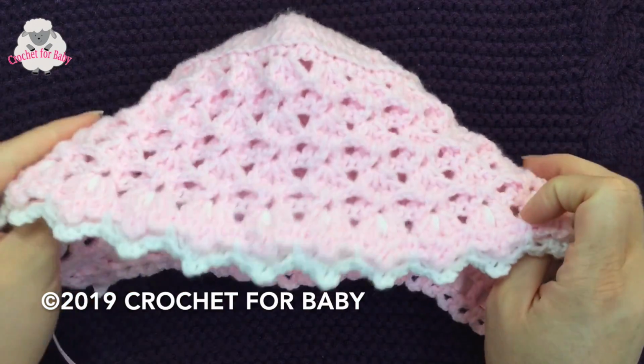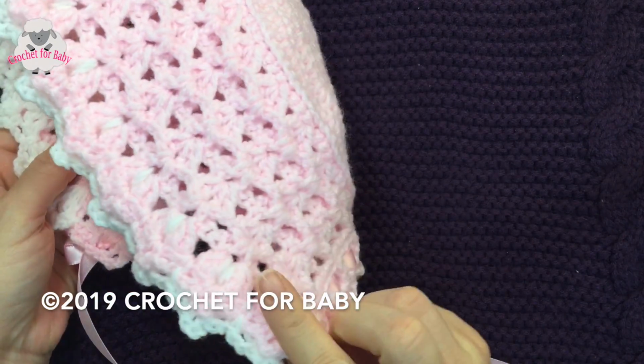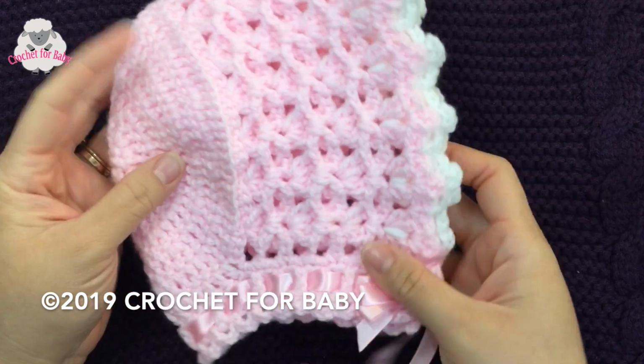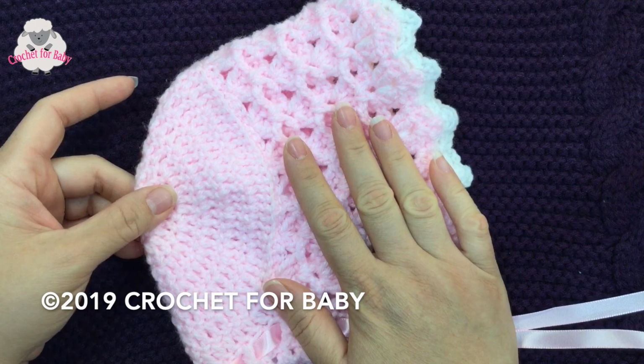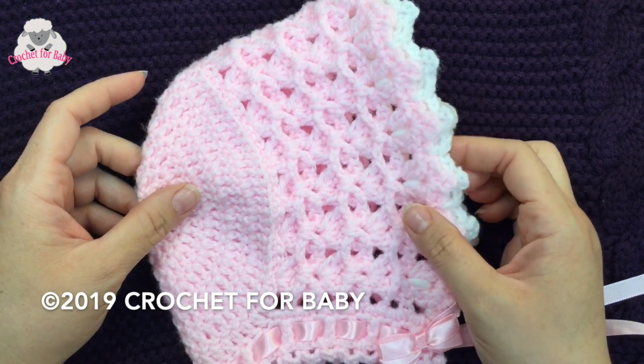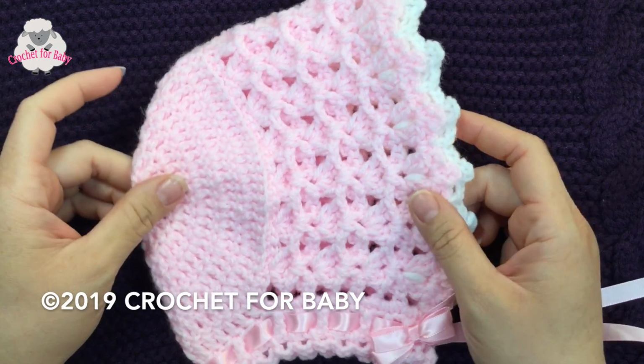In today's tutorial, I'm going to show you how to make this little bonnet for a baby girl between 6 and 9 months old. It's super easy to make. I did mine using a light number 3 baby yarn with a 3.5mm crochet hook.